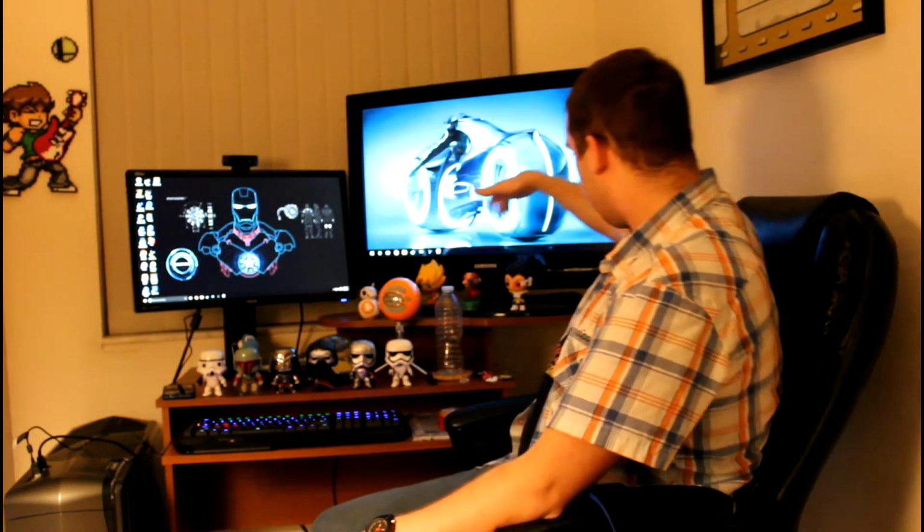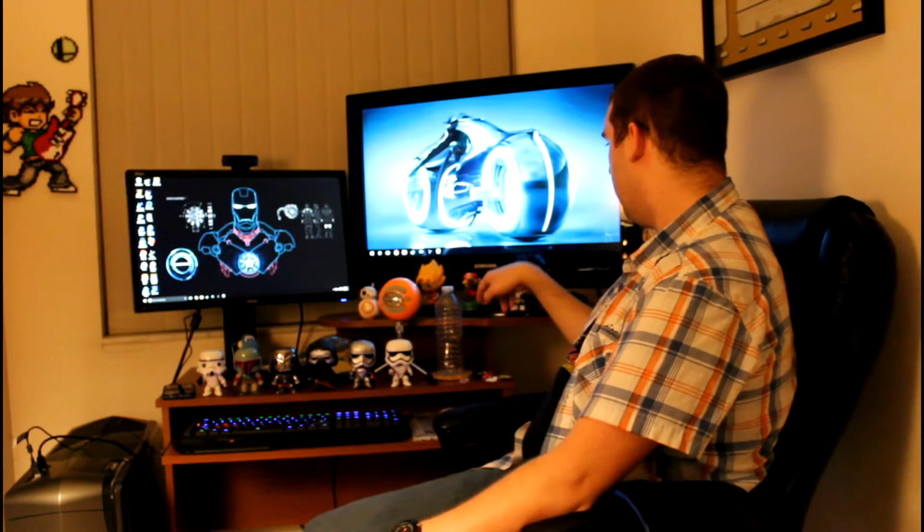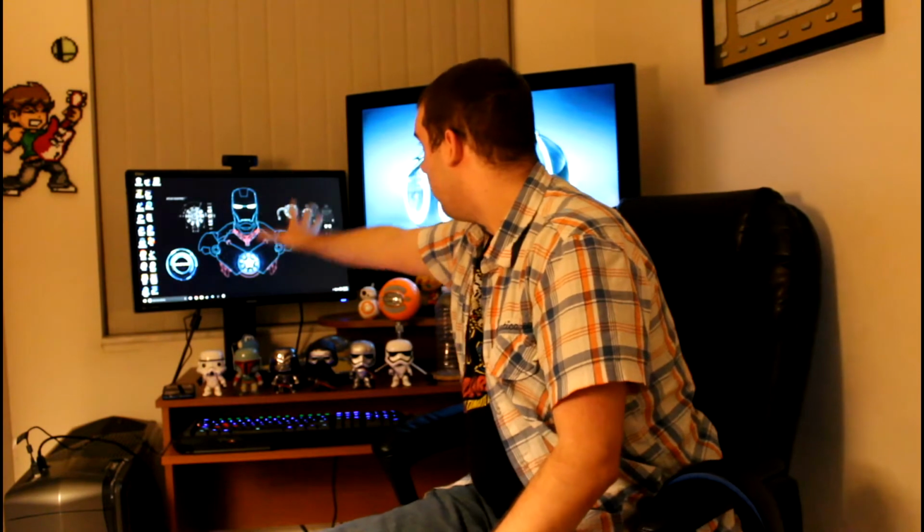Got BB-8, Goku, Vegeta, just standing all cool. Mario, we got Yoshi just sitting idly on the new computer monitor. That's another thing, this new monitor, obviously it's not as big as my TV monitor, which I was actually using with the laptop before to get that kind of dual monitor display. Now it's official with the dual monitor display. I got an Asus 3D monitor here. I don't know exact specifics, but it's very nice. It's got very, very good screen quality for video games and whatnot. And the dual monitor here is just unbelievable.